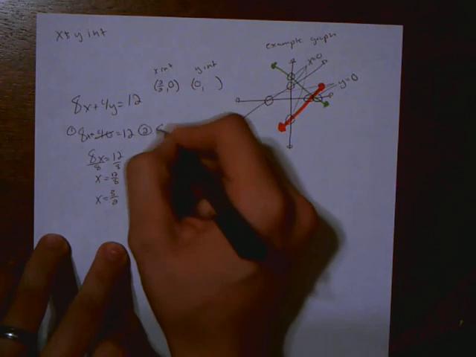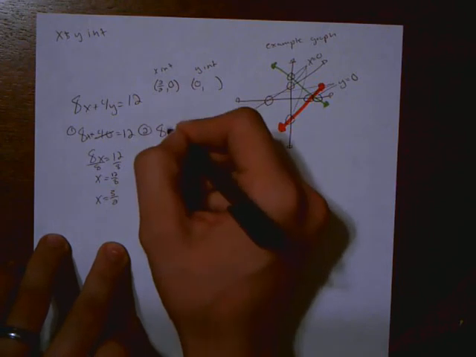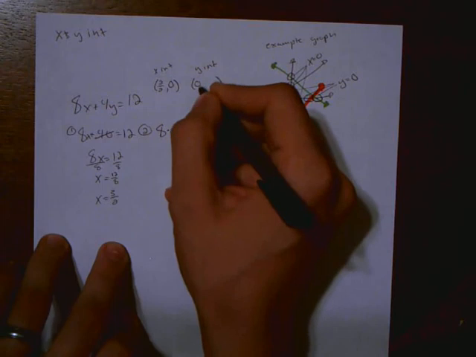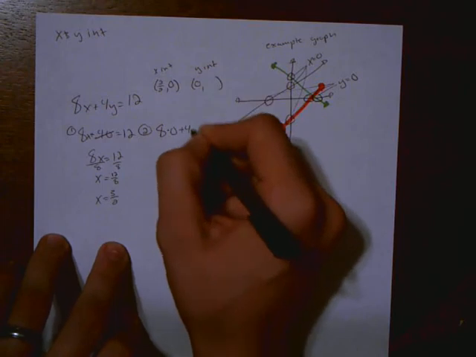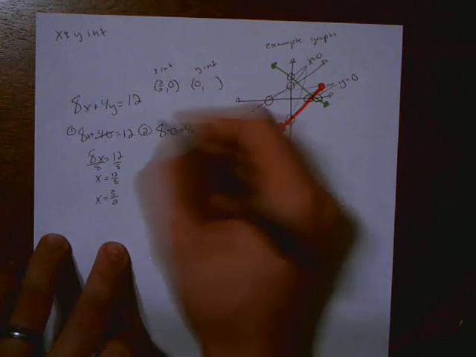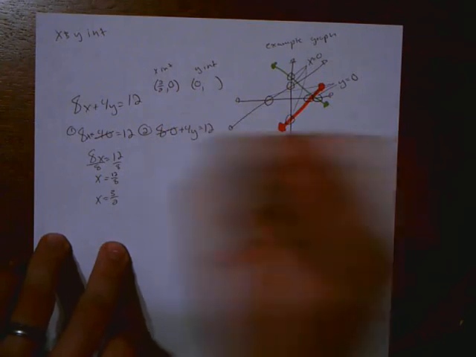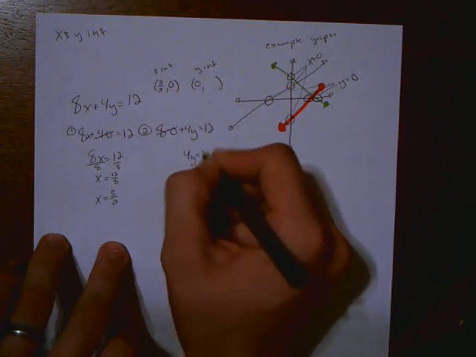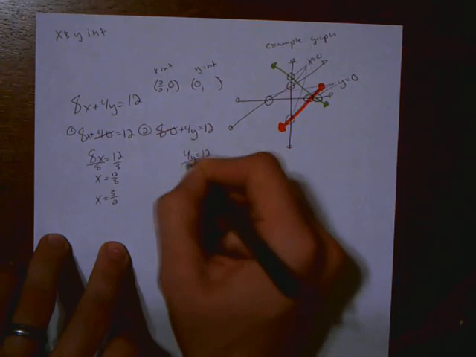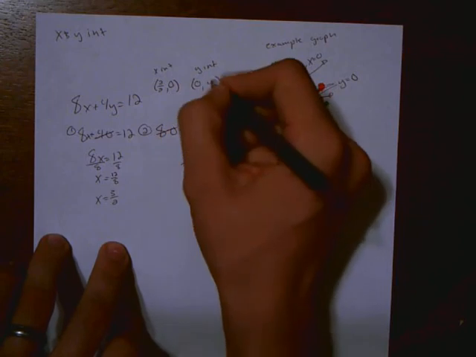Same thing is going to be true here. For the y-intercept, x is 0. And you'll notice in our point, x is 0. We take it, put it into the equation. 8 times 0 is, of course, 0. I now have 4y is equal to 12. Y is now equal to 3 once I divide everything by 4. And that's the y-intercept.